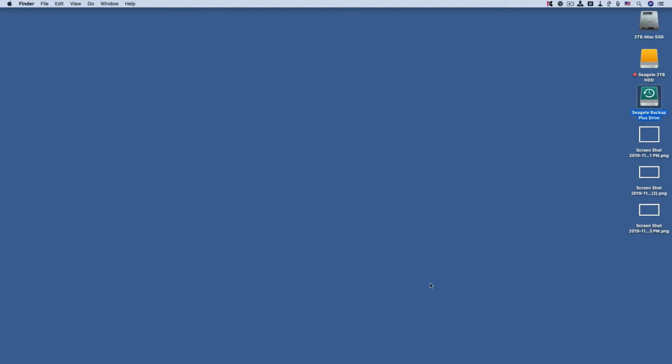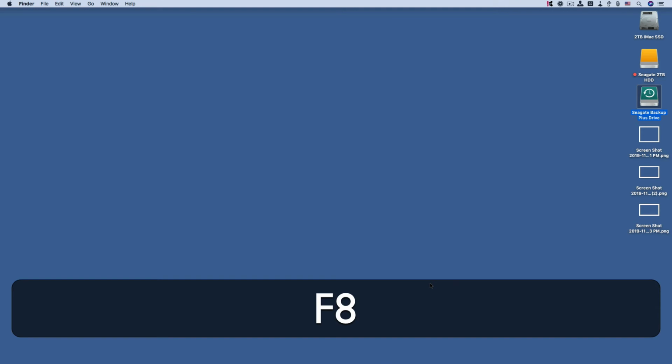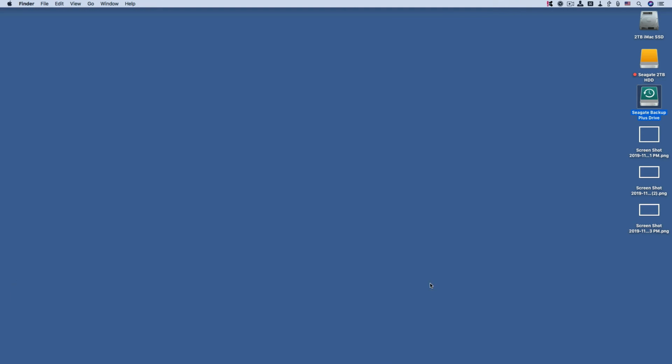Alright, so let's try them first. F6, nope, has nothing on it. I'm sorry, I meant to hit F7 and F8. Nothing for F7. And nothing for F8. Okay, so now let's try to set up Keyboard Maestro macros to trigger the clearing and restoring of the desktop by just a tap on the buttons.